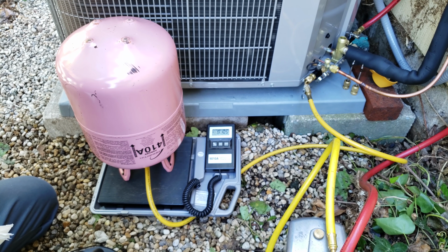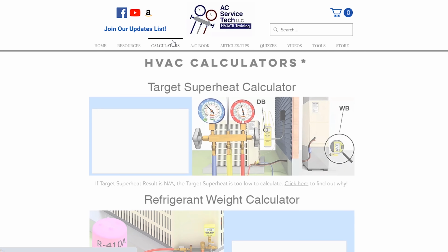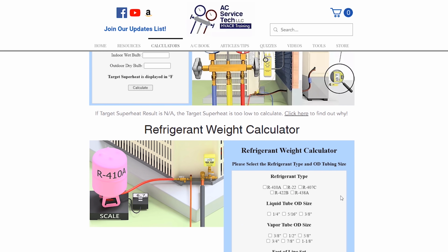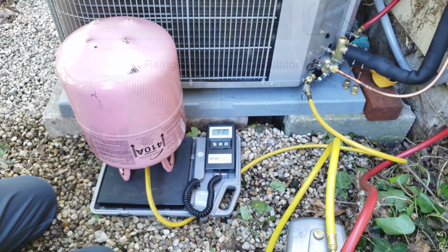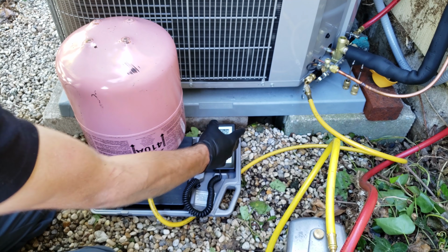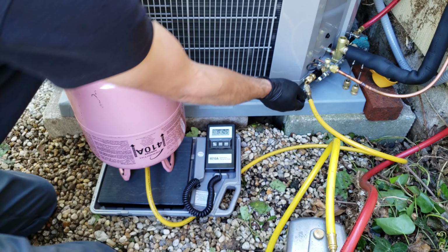So that's where we came up with 9 ounces. If you go to our website, go to the refrigerant weight calculator, and select R410A, select 3/8 for the liquid line, and select 7/8 for the vapor line, and you have 13 feet, you'll see that we have to add 9 ounces of refrigerant. So we accidentally added just a hair more, and that's okay. We'll just go ahead and shut this off here.